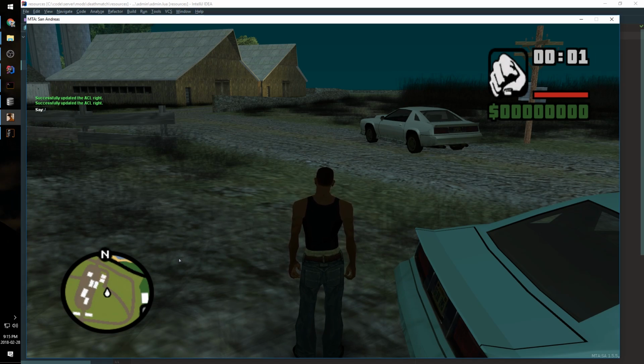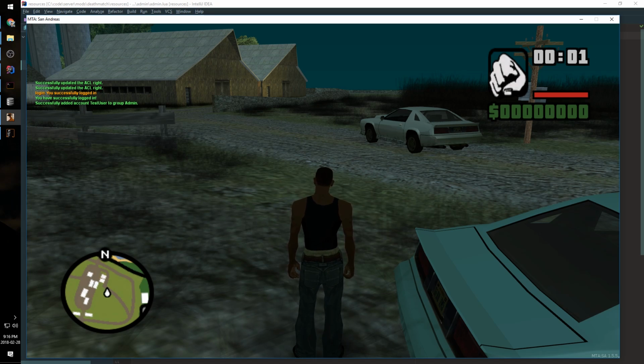So if we come back into the server and we type setRank test user to moderator, we see nothing happened because we're not logged in. So we are in the everyone group, which we turned off the access to set rank to. If we account log in as test user with our password, then we try and set rank test user admin, we will see that we have successfully updated our rank to admin, even though we were already in the admin group. So now we have a basic administration system.